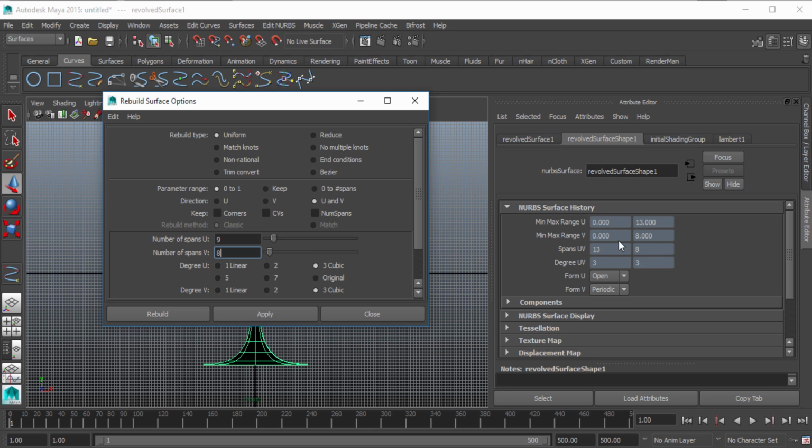Because over here you can see our max range for U and our max range for V are a lot different. What we're trying to get is that this is just a value from 0 to 1. So if I hit apply, you're going to notice it's going to go 1, 1. So 0 to 1, 0 to 1, that's what we want. So we got that completed, and we'll hit close.